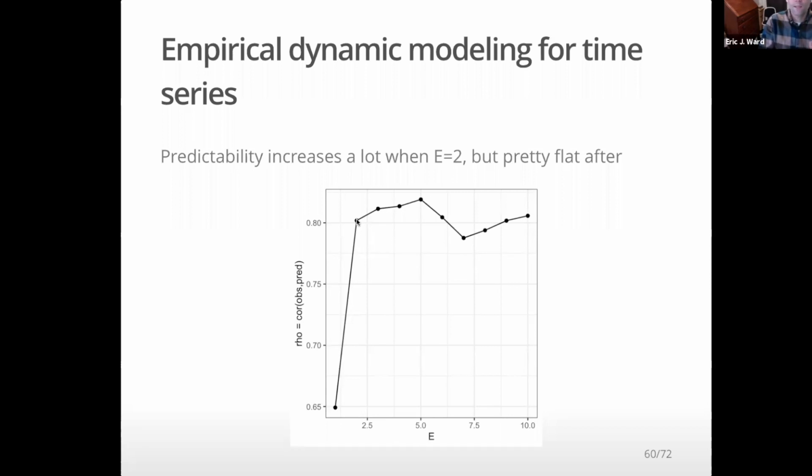So that's strong evidence for using a higher order embedding dimension for improving predictability of these types of models. We see beyond an embedding dimension of 2, we don't see much of a change. Things might increase a little bit, and maybe you could argue for using an embedding dimension of 5, which might increase our correlation to 0.84-ish. And after that, it doesn't really do much. So if this difference is meaningful and important to you, then by all means use an embedding dimension of 5. But otherwise, I think the embedding dimension of 2 is a significant improvement over 1.